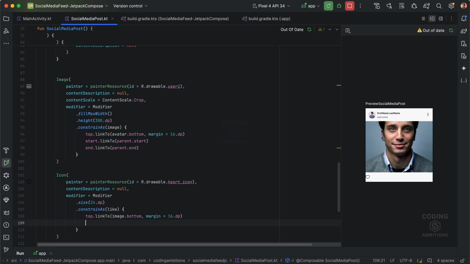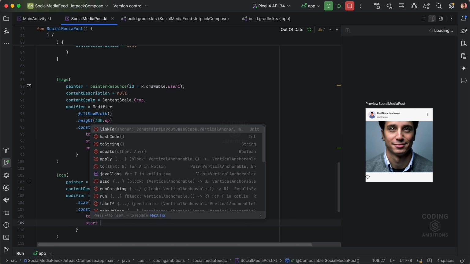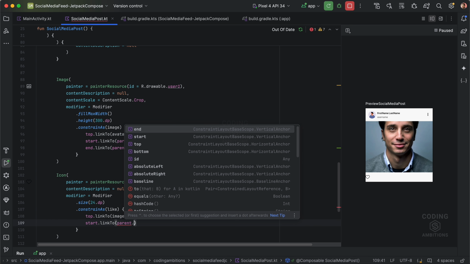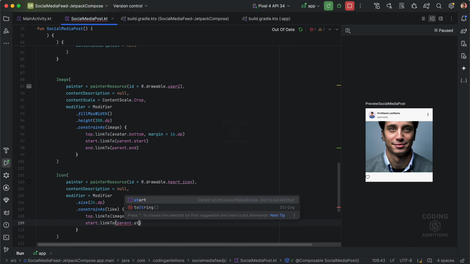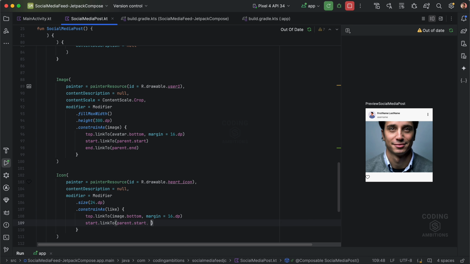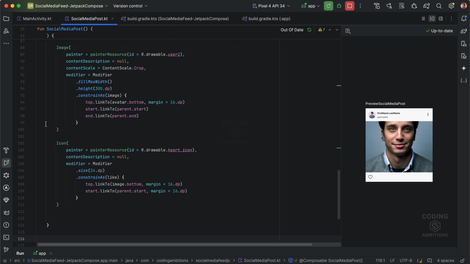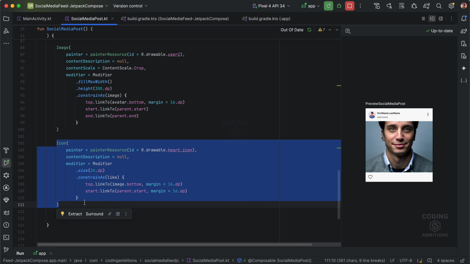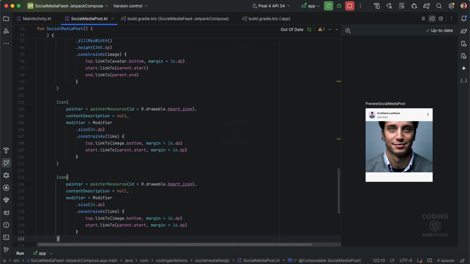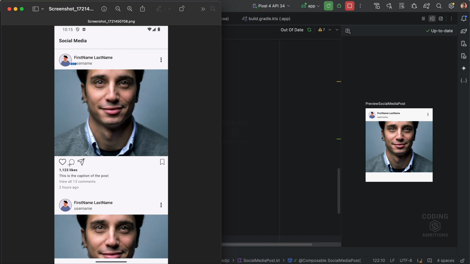And its start will be linked to the parent dot start, and we can specify some margin, that is 16.dp. This is done, and let's copy it and come to the comment. Top will be linked to the bottom of this, and start will be linked to the end of this.